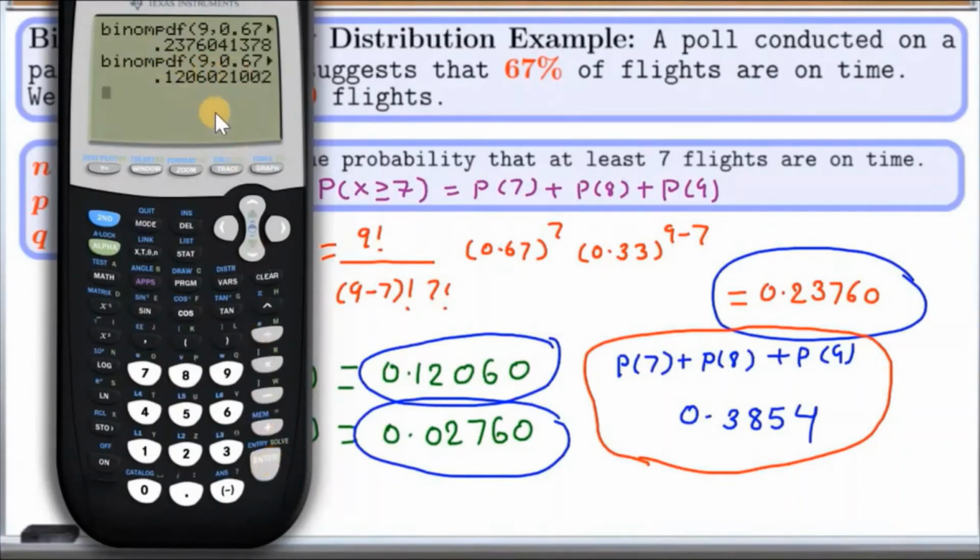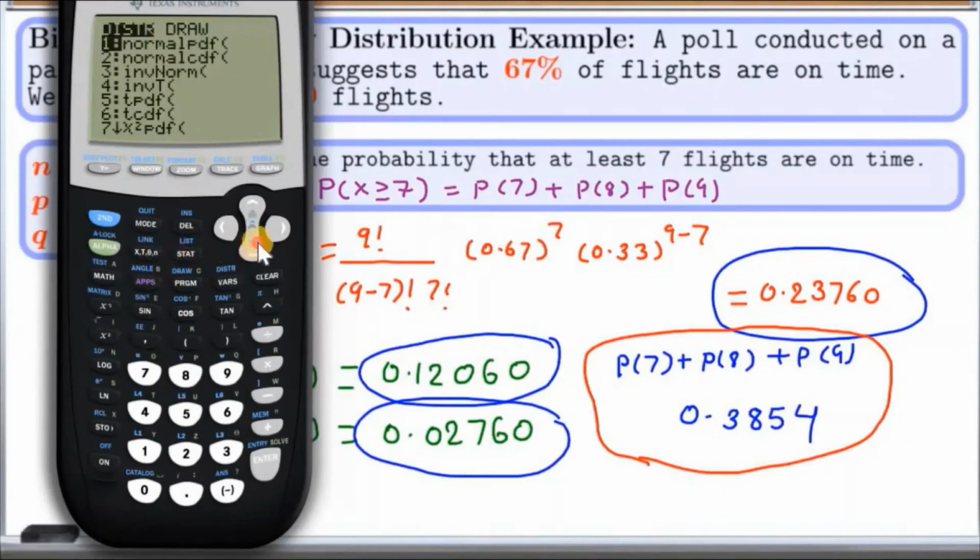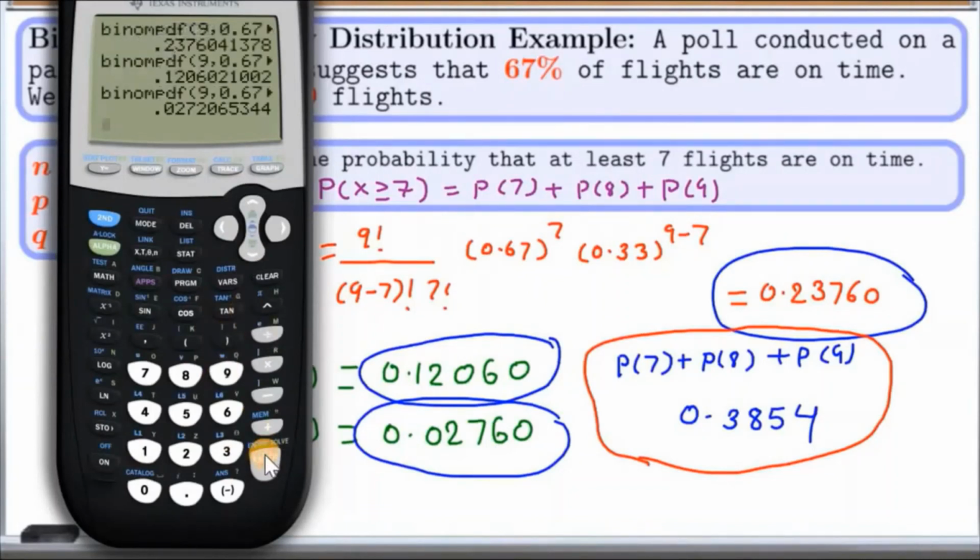Now we need to find probability of 9. So then go to second, go to distribution, then come down to Binomial PDF. Then hit enter. So our trial will be 9. Probability will still be 0.67. So we need to change x value, which is 9, since we are trying to find probability of 9. Then hit enter, then hit enter. So probability of 9 is 0.27.